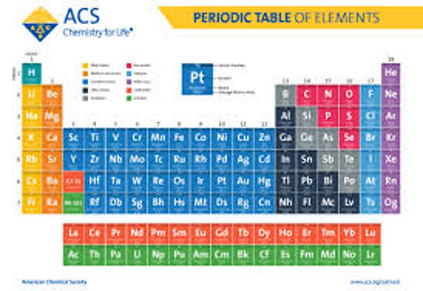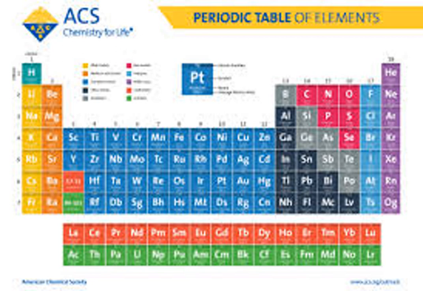Now, the next thing you need to know is that the vertical columns are called groups, also called the congeners, while the horizontal rows are called the periods. The groups are written in Roman numerals with letters A and B, and then from group 1A to group 8A, they are referred to as representative groups, while group 1B to group 8B, they are called the transition elements or the D block, as the case may be.